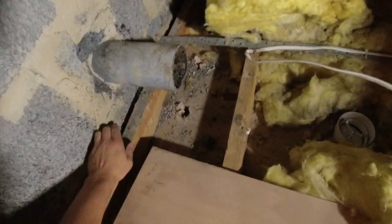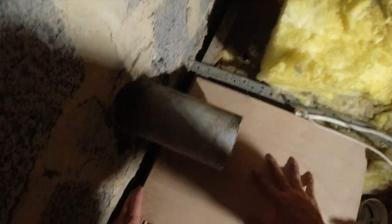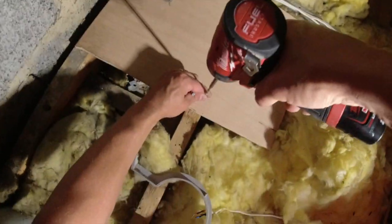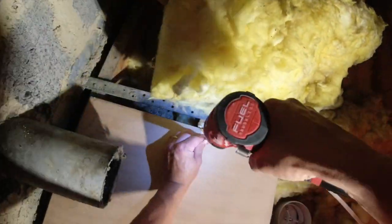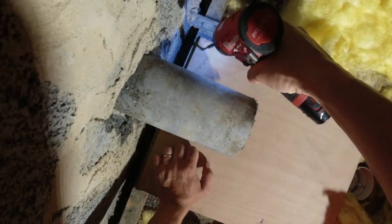It's gonna go there. Like that. Fix him down. Four of them little screws. Platform for that fan now, and then we get our fan. There we go.